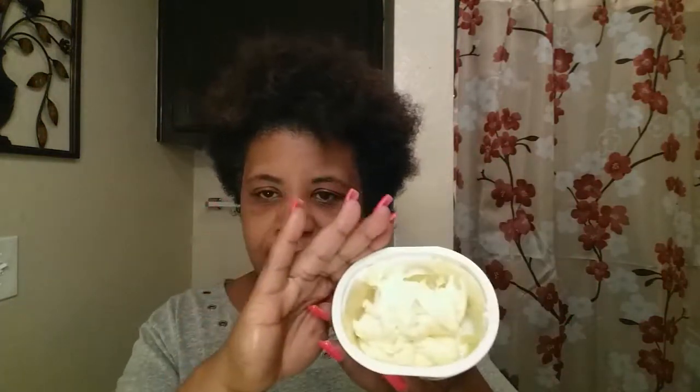Guys, I am back. I have done all the behind the scenes. All of the Curls Unleashed defining cream, I have squeezed that all into this little container. This is my little container. And then for the boosting jelly, I have squeezed it out onto the top of the container. So the only thing I have to do now is style my twist.